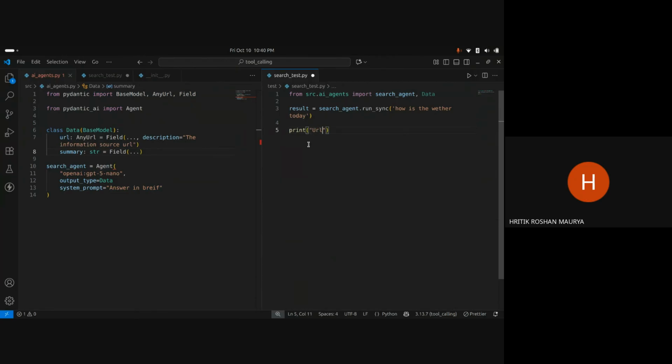So let us print it, URL, and how will we print the URL? Can I guide somebody? Now it is your task. Tell me how I can get the result. result.data.url, result.data.url. And this will be result.data.summary. No, this should be output. Okay.